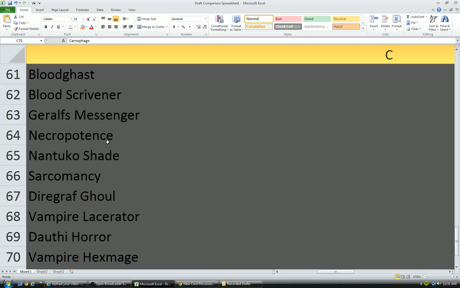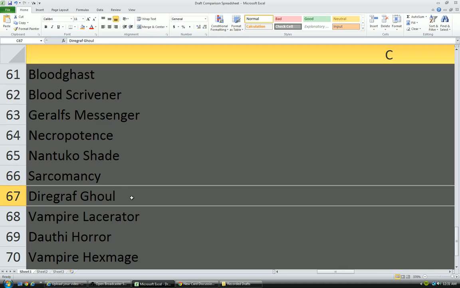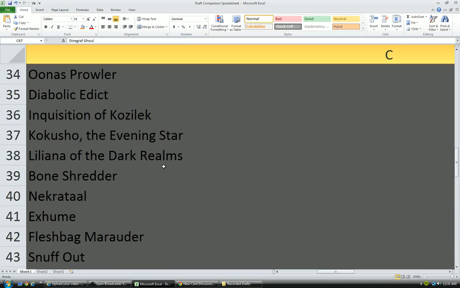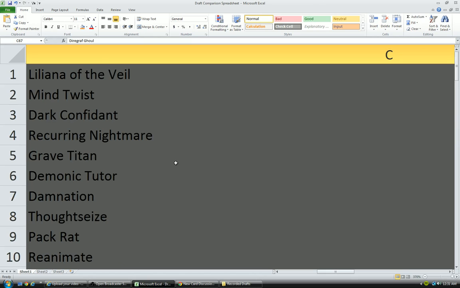I can't tell you how many times I've gotten one of the black 1 drops last pick in the cube. Dozens of times. And we only draft like twice a week. Dozens of times I've gotten it last pick. So that's kind of a summary of the black section overall. I really don't have a lot of strong opinions about the black section, but I feel like a lot of this is pretty spot on to where it should be.